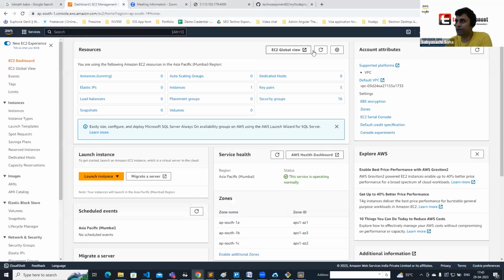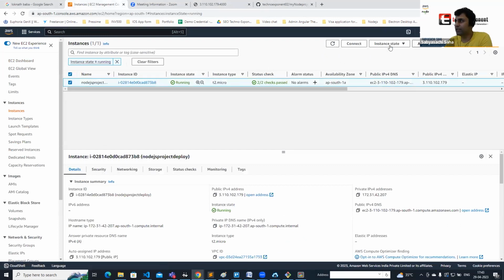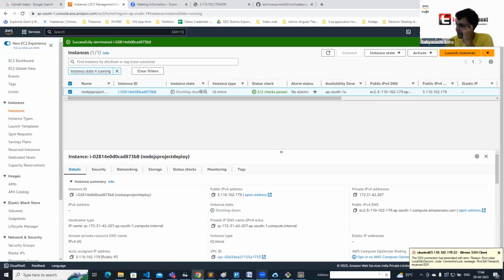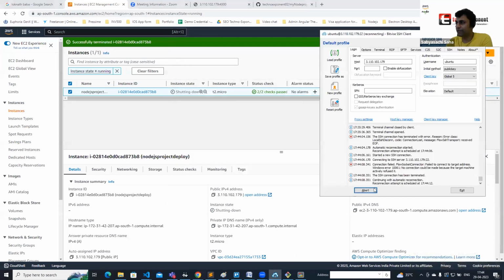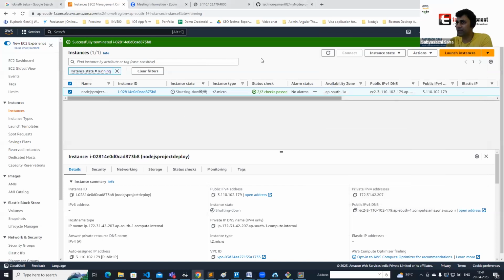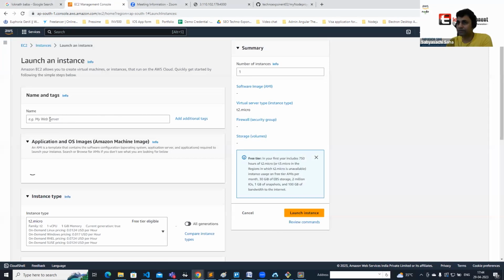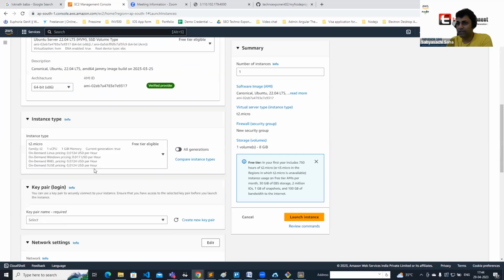Just remember the steps properly. It will be helpful for the future. So first of all, I delete that instance, and I want to create a fresh instance for you. It will be helpful for you. So I terminate this instance completely. I'm doing this to help you see a few times how we can create the instance and things. So I terminate this instance, and I will launch a new instance. So automatic deployment. And then I select Ubuntu. Free tier is there.